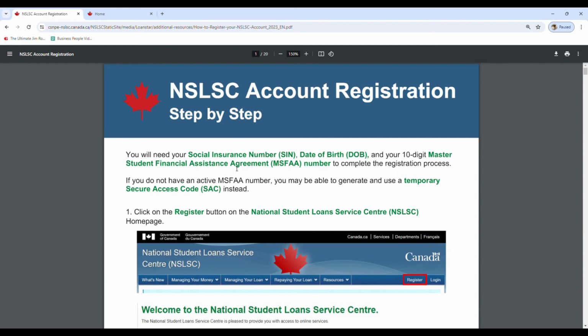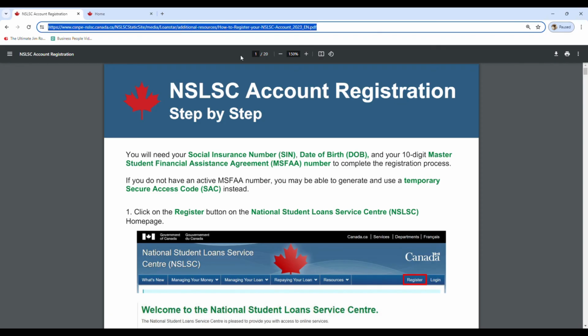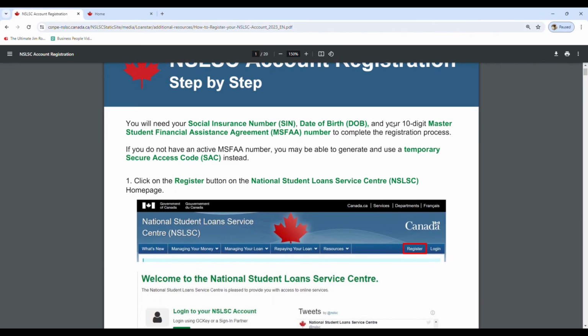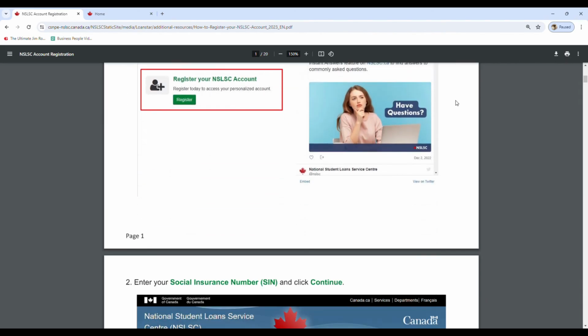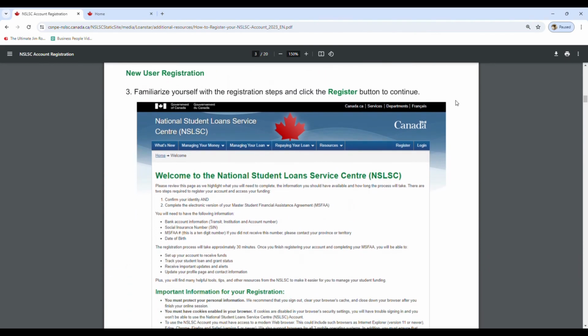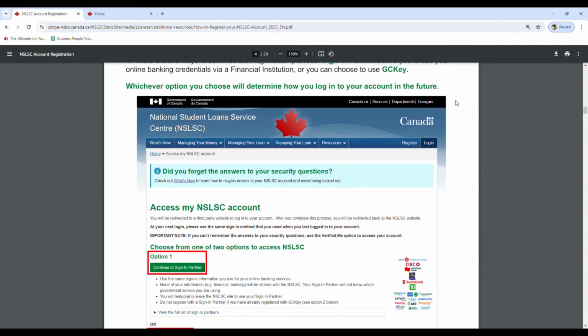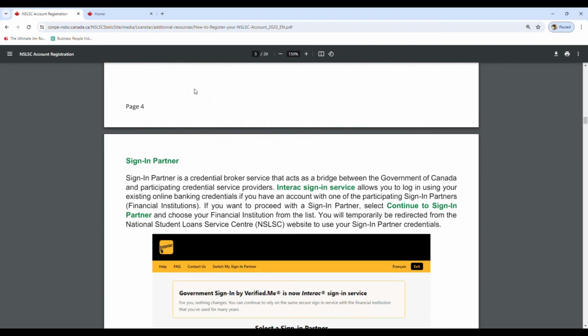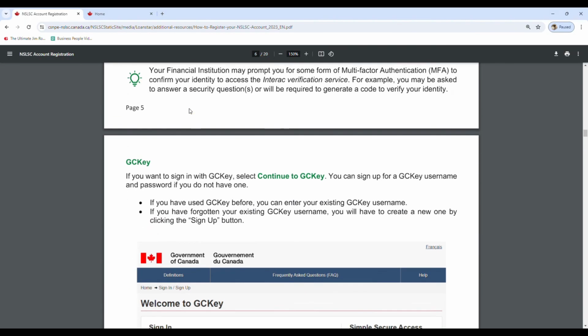So how to create an online account with the National Student Loans? Here is the step by step, and I'm going to put this link into the description so that you can follow the instructions and create an online account with them. Okay, but it looks like this, with all this information: user registration, and then continue, GC key, or maybe you can use a bank sign-in partner like this.